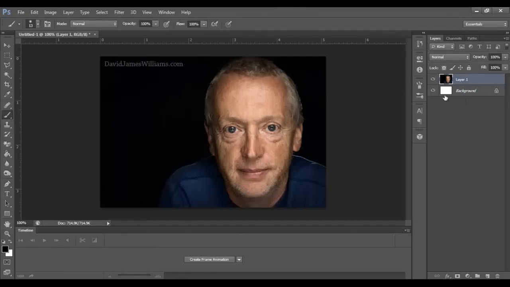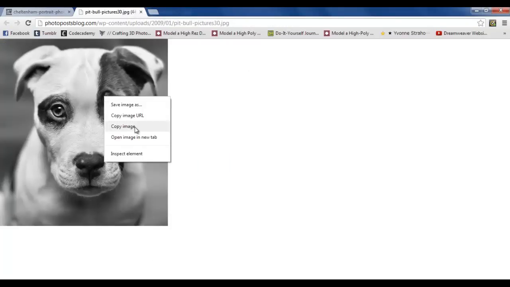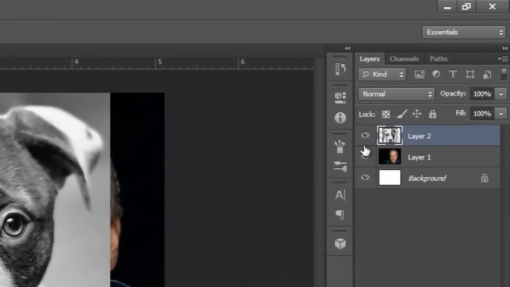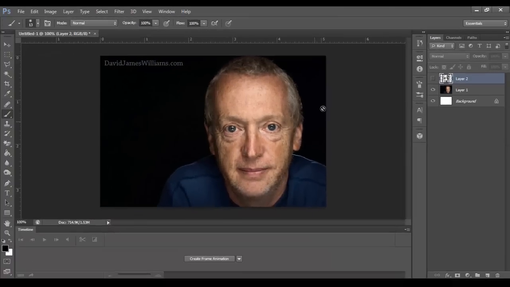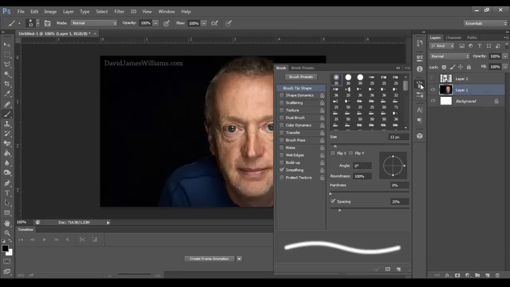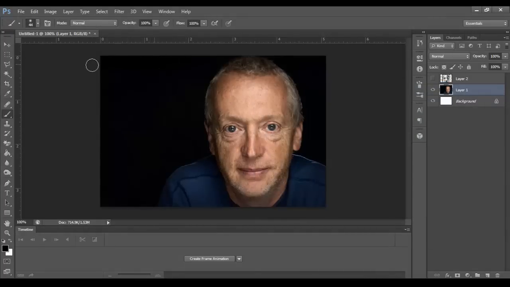Now I'm going to go back here, go to my animal picture, right click, copy, go back in here, Control V to paste. Now in the layers palette, just turn that top layer off of the dog, so now we can just work on the person. Click on the person layer, and then you can go to the clone tool. In fact, let's use the paintbrush tool instead. Click the brush tool, make the size a bit bigger, so it's about that big, and make sure your color is black. Then we're just going to paint over here because this is not relevant for this tutorial.